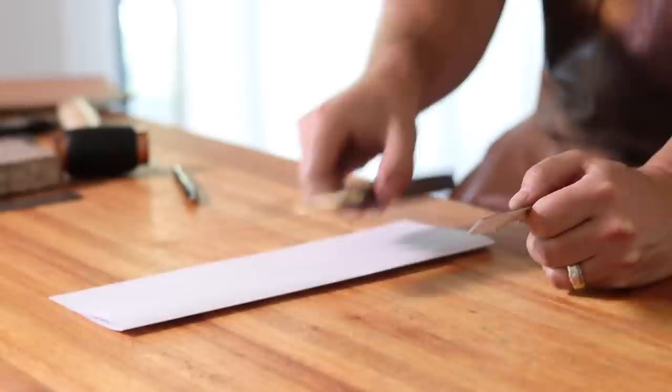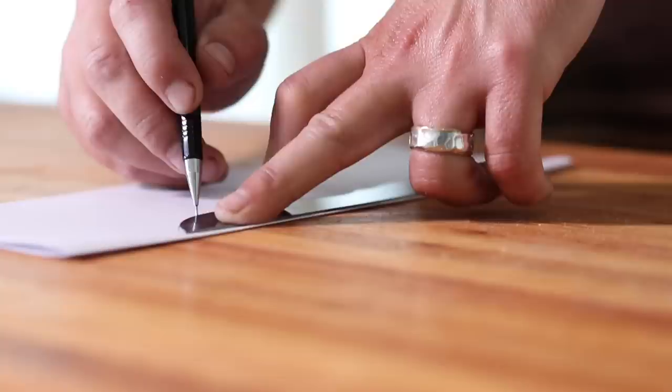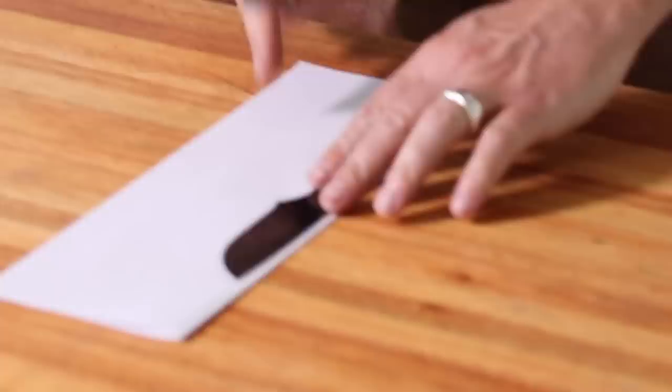Now I'm going to place the knife on top of this piece of paper. Because I made this knife, I've got my template, so I'm going to use that — but the process works exactly the same with just the knife. I put the template below the line I've just marked, and then come in and outline the knife. You'd follow the same process: outline the knife.